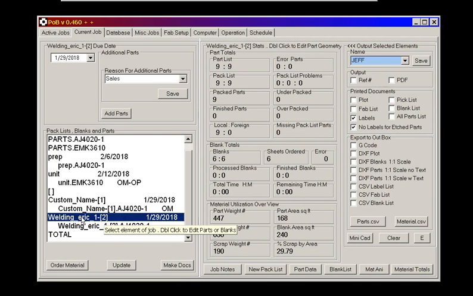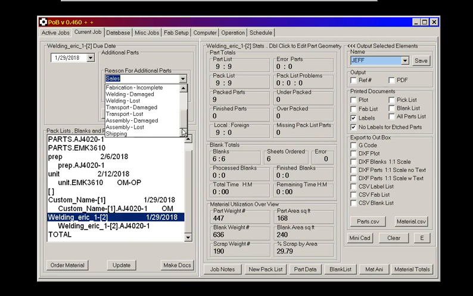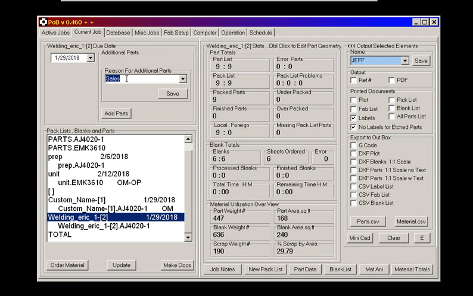Now we can go back, if we select the pack list and we don't like the reason. For the parts we have all the parts, all the reasons, but we can create a reason of our own. Test, save.